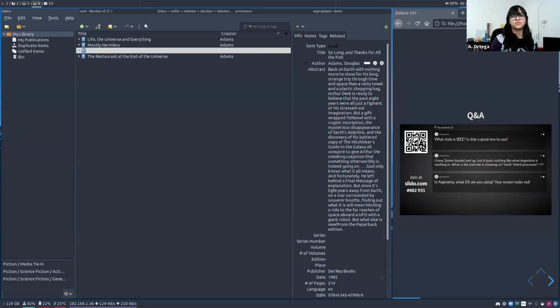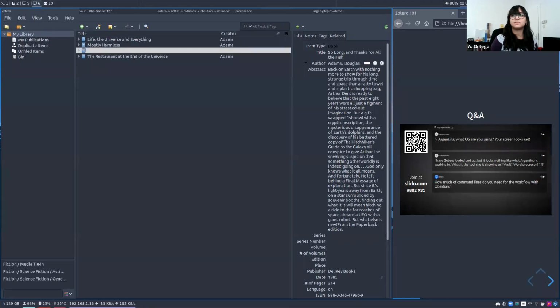Which style to use actually depends in the end on the place where you are submitting the document you are working on. I use IEEE because I submit stuff to IEEE. But if you submit to your teachers, or to a specific conference, then they will tell you which citation style to use. So, I've answered this one. I will keep these two other questions for the end of the talk.